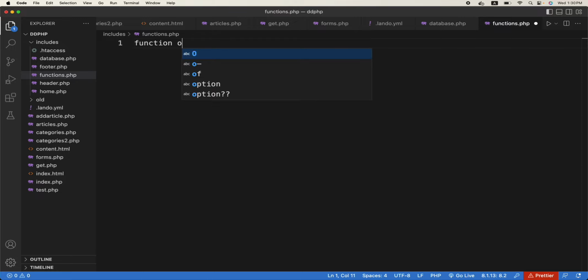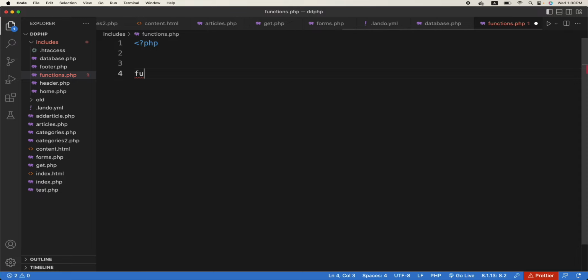function output, sorry, first you will have to add PHP tags. Okay, function name is output array with class name.